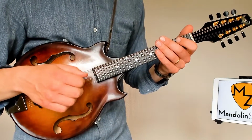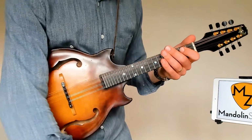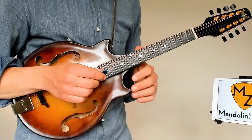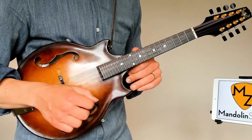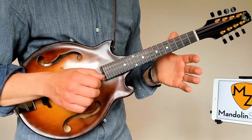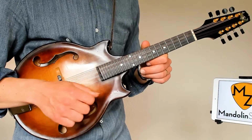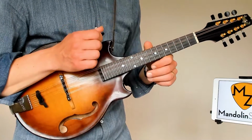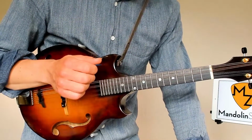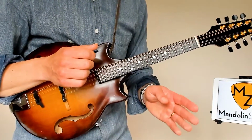So let's get started, and I can say immediately that this exercise will be much easier to follow if you actually have the sheet music and tabs in front of you. Because what we're doing is playing the open strings. We're maintaining the down-up picking pattern for all these exercises. It's alternate picking like this. And I like to do this with a metronome. I can now set it to 60 beats per minute, so do this at a practice tempo. You can hear it.